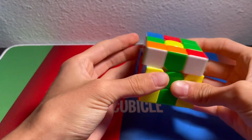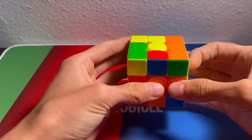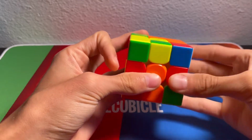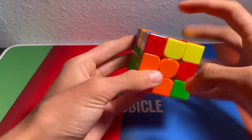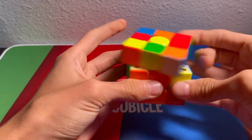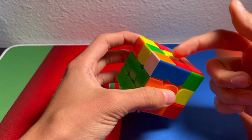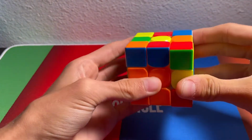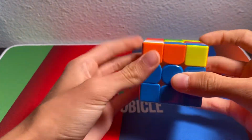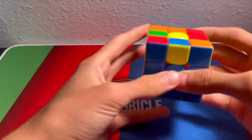And while I'm doing that, I'm looking ahead to this pair. Okay, so then I would rotate here and then insert it like so, which leaves this easily visible in the front. And this is actually going to solve into the back. And from here, we could look ahead, but you see the edge that goes with this corner isn't visible, so I'd probably just solve this and recognize the case and do it. Also, that wasn't the most efficient way to solve that, but whatever.